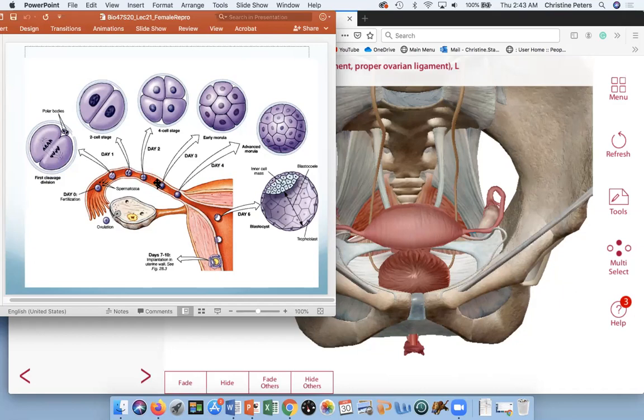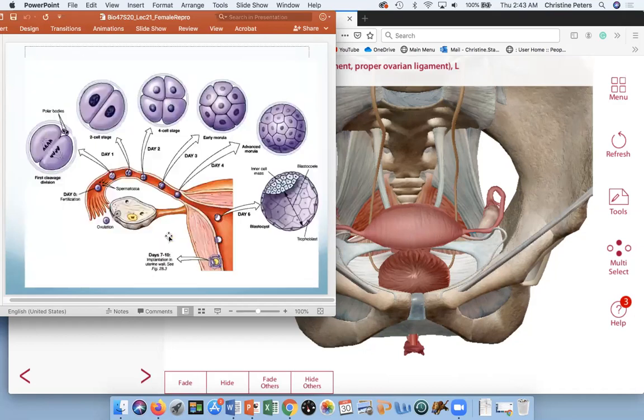Usually about day 3, you have about 16 to 30 or so cells. Day 4, out here, we see this really nice cluster. Usually this is about 30, 40 cells. And then eventually we're going to see what's called a blastocyst. This is where we see our first germ layers developing. So remember our ectoderm, endoderm, and mesoderm. That's going to be in the blastocyst. And again, usually implantation is sometime between day 7 and day 10.